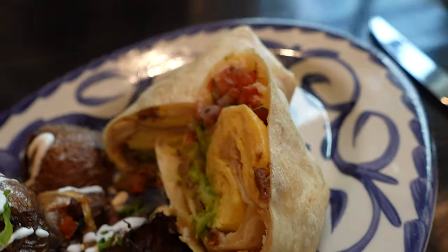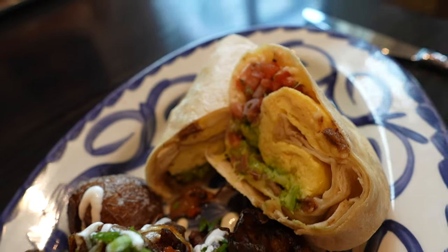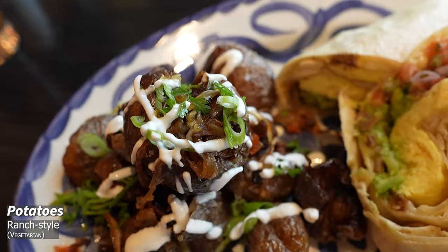Okay. 4.75 out of 5. That is the best breakfast burrito I've ever had. My only downside is there's not more of it. Wait, is it better than the breakfast burritos you've had in California? Yes. No way. Yes. I know the princess is upset right now because she claims to be king of the breakfast burrito in California. This is better. I would say, and she's going to be hurt by this, this is better than the burrito I had at Old Mindy's. Ouch. It is what it is.